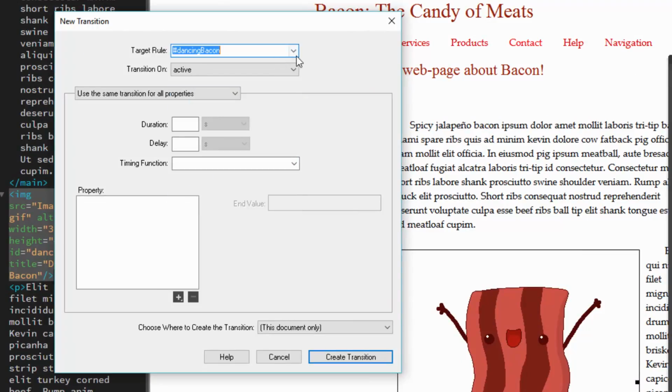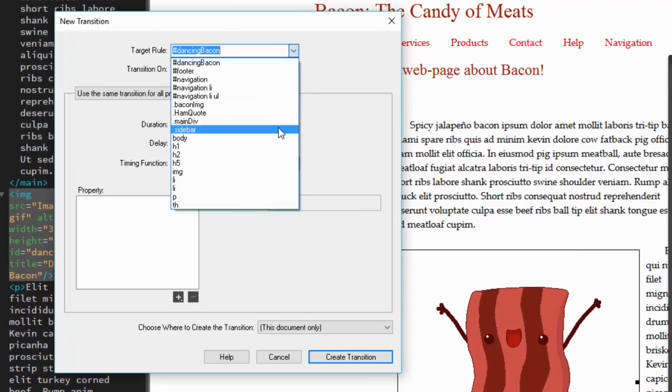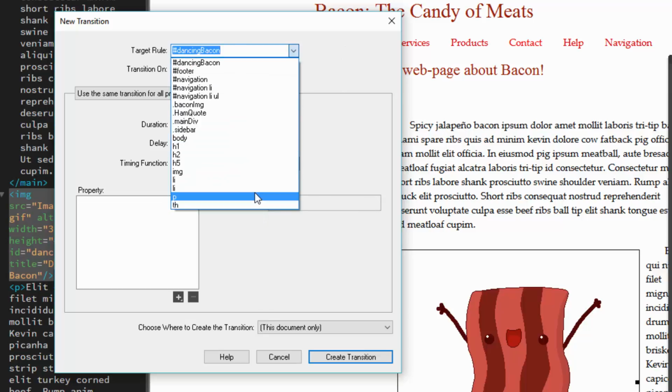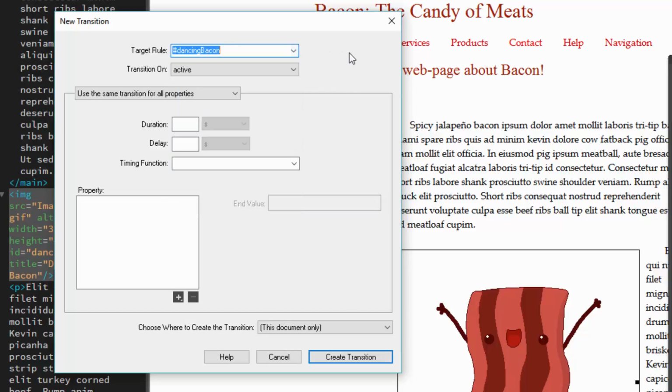I want to alter my dancing bacon ID. You'll notice it gives me lots of selectors I can pick from, keeping in mind that if you pick the P, all of your paragraphs are going to do something, so you'd want to be real careful about that. It doesn't have to be an ID, it can be something else.